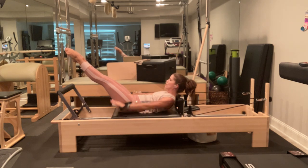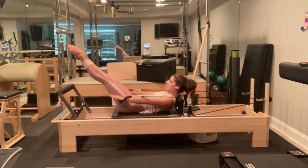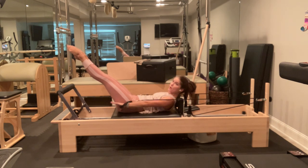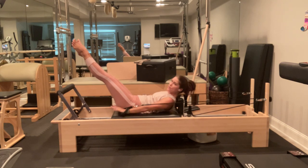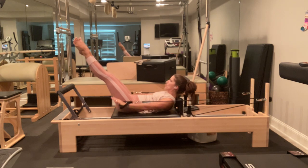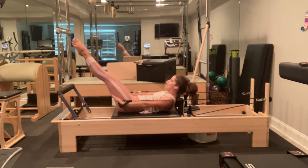Inhale. Two, three, four, five, and exhale. Inhale. And exhale. Really reach long towards the footwork. Really wrap your glutes, parallel or not, and squeeze in on your inner thighs. Draw your ribs towards your hips. Make sure you're not crunching your chin to your chest or looking up at the ceiling. You want to look down, having a nice continuous curve from the tip top of your head up through your tailbone. Let's do two more.